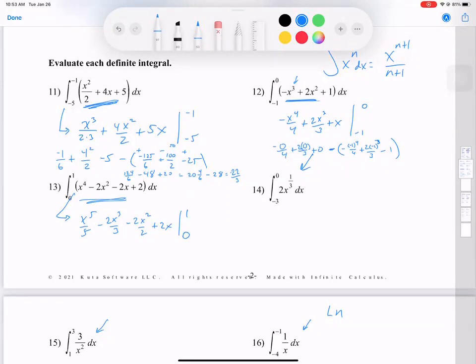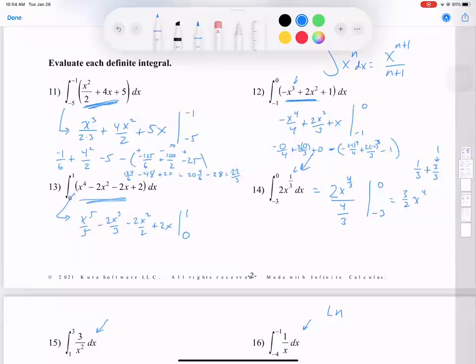Now, I'm going to jump to the 1/3 one now, okay? Now, please do not overthink this. It's just x to the 1 over 3 plus 1, right? I'm going to write instead 3 over 3 to save myself some brain power. Plus 1 is just 3 over 3. That's going to be 4 over 3. So x to the 4 over 3 over 4 over 3. Now, if you want to multiply by the reciprocal, do it. The reciprocal of this would have been 3 over 4.